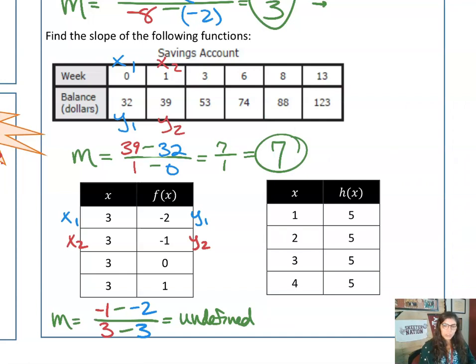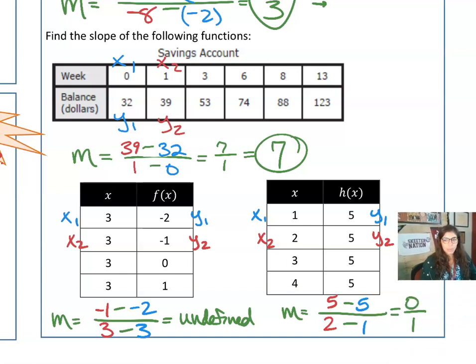Last table on here is yours. Will you please calculate the slope for me for this particular table? So hopefully you labeled your table and you filled in your equation just like I did. When you start to calculate this one, and this one's pretty easy to calculate in your head, you would have ended up with 0 divided by 1. Well, 0 divided by 1 is okay. 0 divided by 1, well, that's just 0. So my slope here is 0, and that means that I'd have a flat line with no heartbeat, a flat line. If you weren't sure, you totally could toss this particular part of your calculations into Desmos and it would give you the computation of 0.